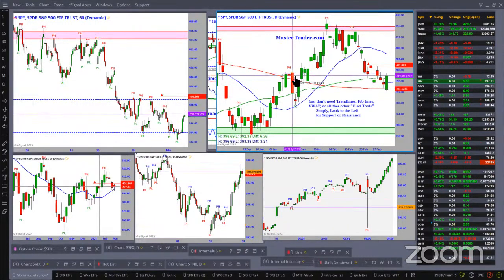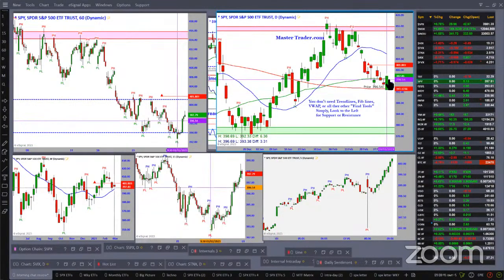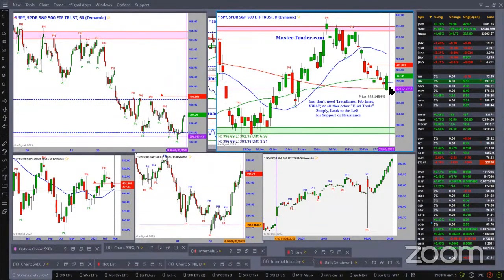Same way over here, you see this big nasty red bar, and this green bar retraced on that day almost all the way into it, and probably if the market hadn't closed, it would have gone deeper. So it did it on the next day. A rule of thumb is if you've got a range expansion bar, in this case bullish, and it gets negated, it's going to continue in the direction of that, in this case, a bearish 180.